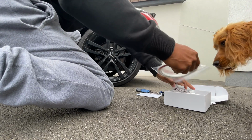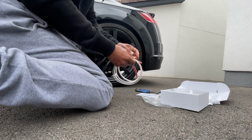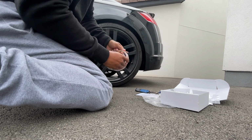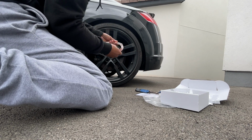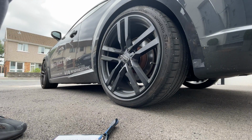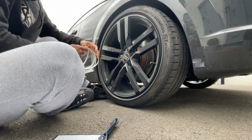In the meantime, let's open up one of these. So this obviously has the peel away strip, and that'll go around the edge of the rim, and hopefully, like I said, don't do it wrong. Okay, so it's been a couple of minutes, so let's put this on, see how it goes.